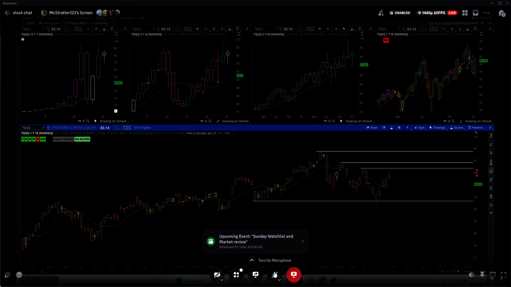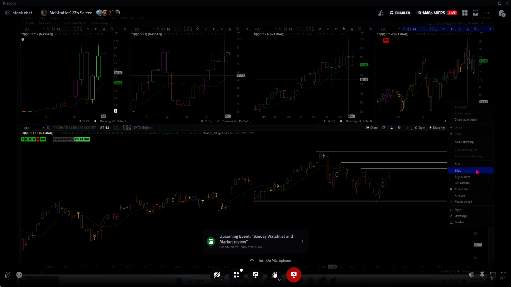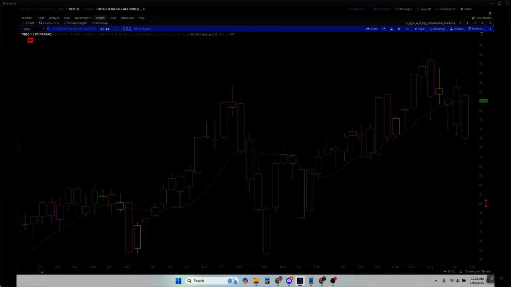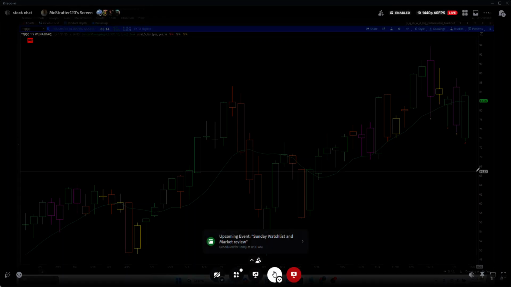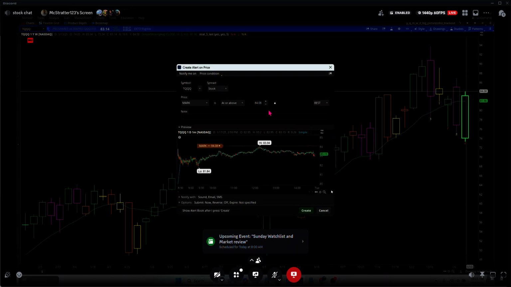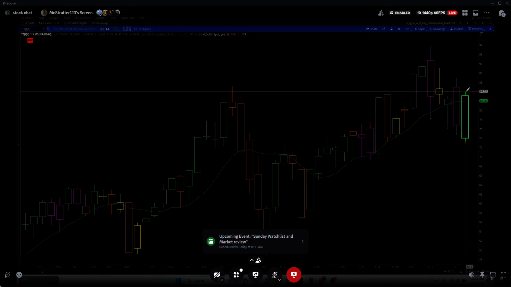Keep it really simple. And by the way, what do we have set up here for next week on the weekly? A 2-2 reversal. Yes, we've got this potential reversal. So if we take out 83.94, you want to know about that too, don't you? Because that right there would tell you to get in the trade.